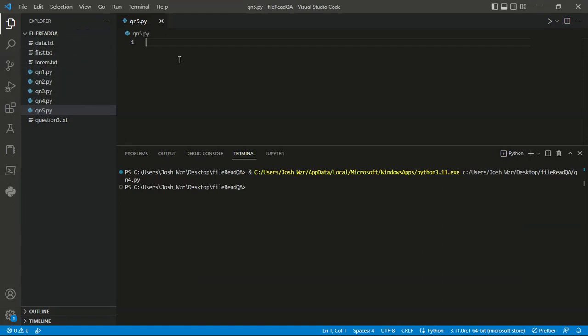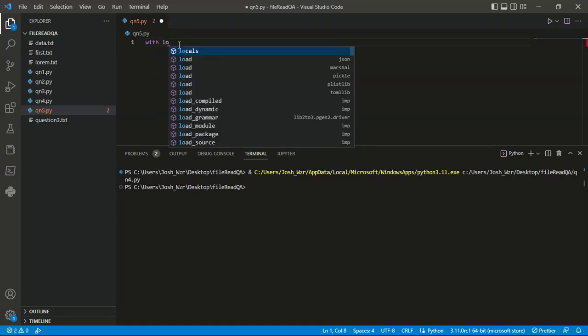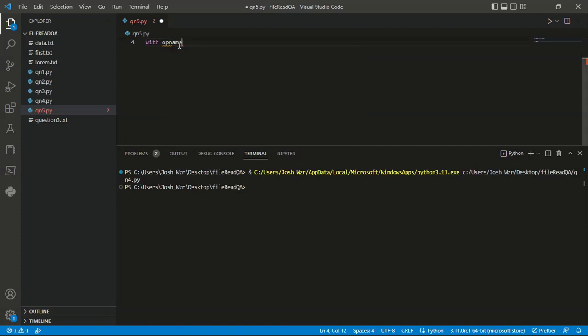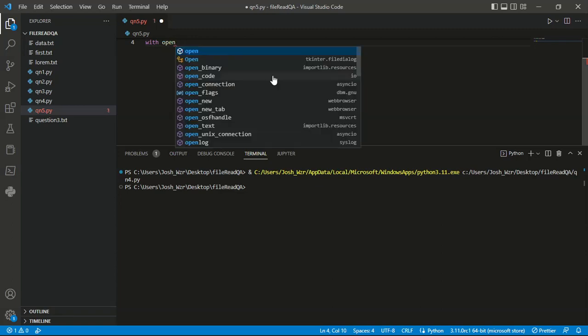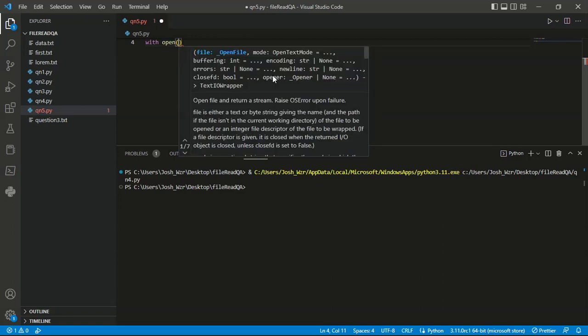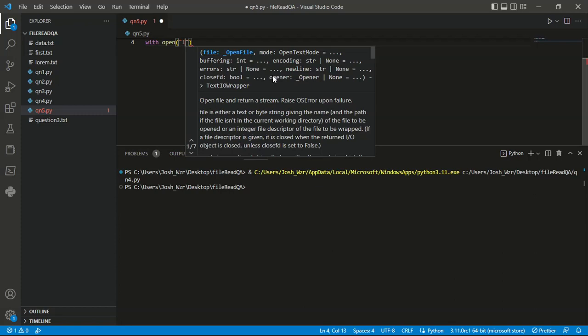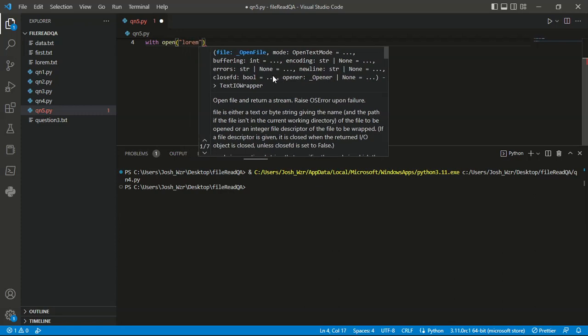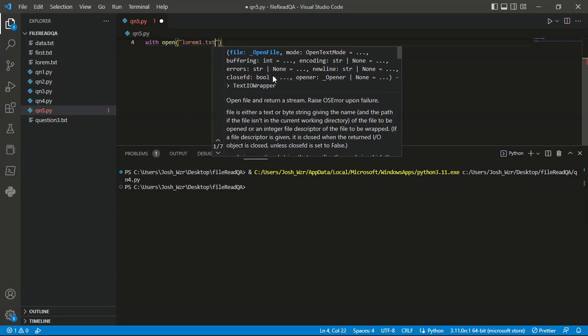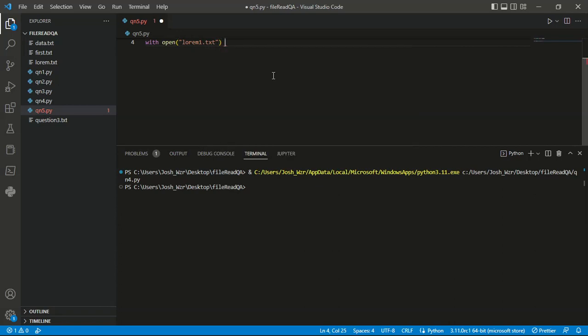And for the purposes of learning, let me just create it myself, and I again wrap the code: with open lorem1.txt, then as my file.